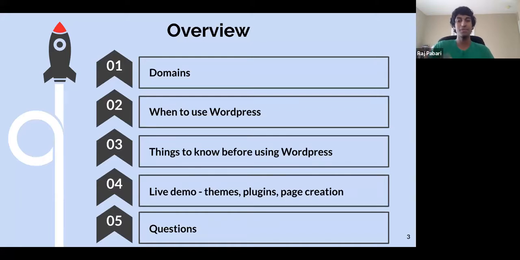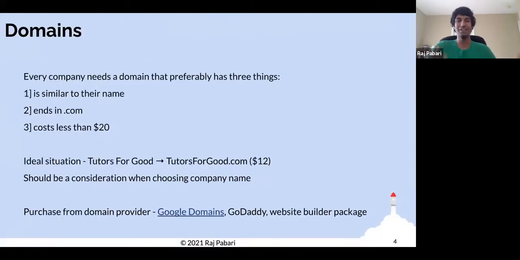Then we'll talk about some things that you need to know before you use WordPress. It's a little challenging to understand some of the things that happen before WordPress, so we'll clear some of those up. Then we'll give a live demo of going into the back end of tutorsforgood.com, showing you some of the key things, which are themes, plugins, and creating pages. And then finally, I'll open up for some general questions at the end. All right, so domains.